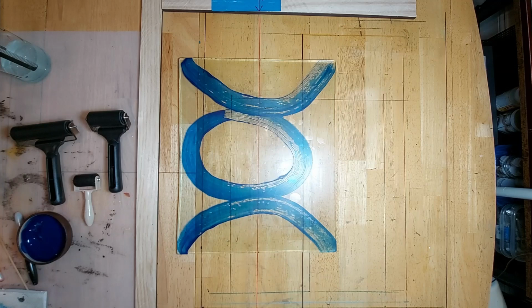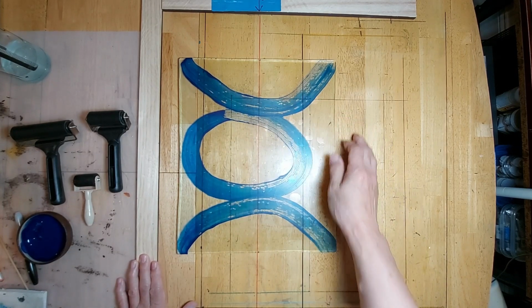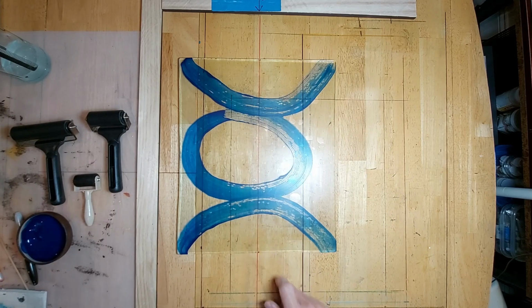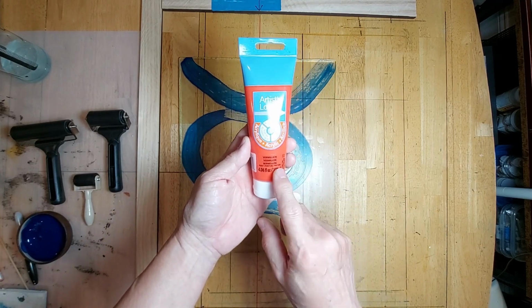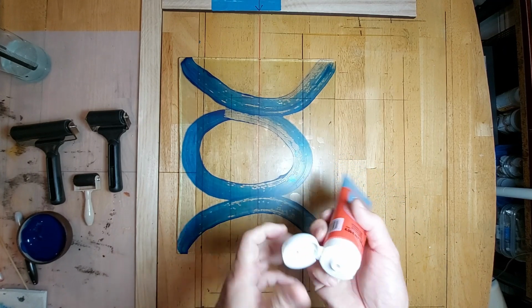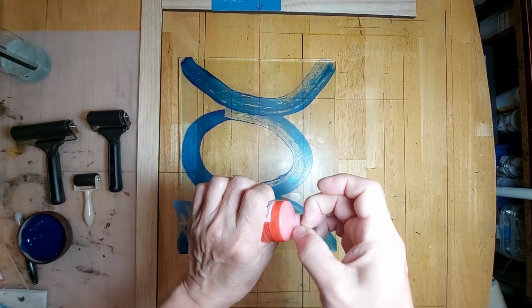Okay, it's been a couple of hours and the first layer has dried completely, I'm glad to say. And so now my next step is to charge the plate with a second layer. And I think I will be a little bold and use vermilion. This is Artist Loft vermilion. It's going to be a nice contrast to this. This is phthalo blue, by the way. And this is my brand new tube of Artist Loft.